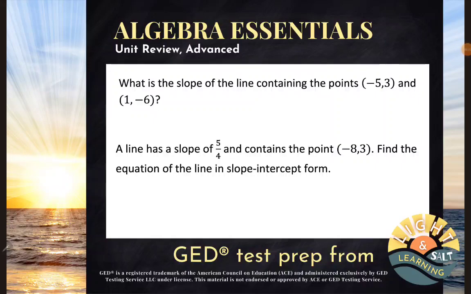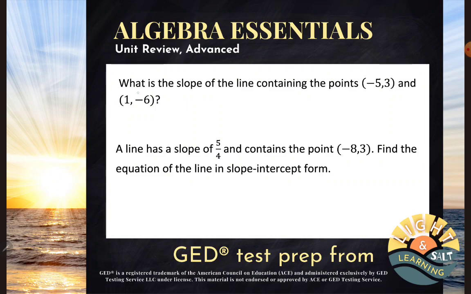Hello, algebra students. Okay, if you don't have it, I need you to go grab your formula sheet because that's what we're going to be reviewing today or in this example. As we look at these problems, we are going to use our formula sheet to handle them since we haven't been really focused on slopes and lines this unit, but both of these line problems can be done with a formula. First example, what is the slope of the line containing the points -5, 3, and 1, -6?